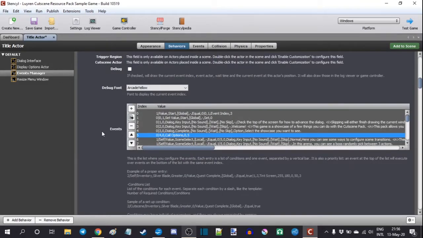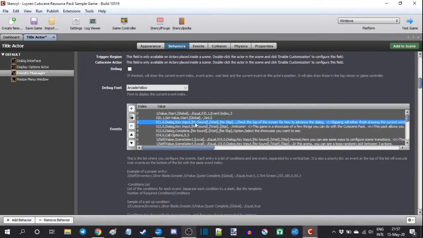On the Events Manager behavior, the call option event simply requires the initial and last option indexes you want to display. Remember that all options between these two will be called. When you want to display options, you need to be mindful of the events leading to it and the events after it, based on the selected option. Most commonly, you will call options after displaying a dialog. My recommendation is to use the complete parameter. That way, your options will appear as soon as the dialog finishes drawing.